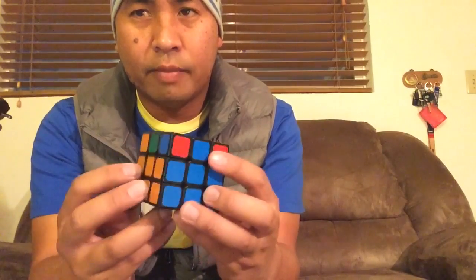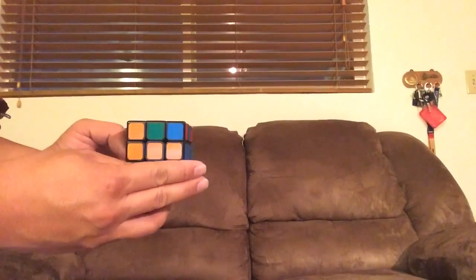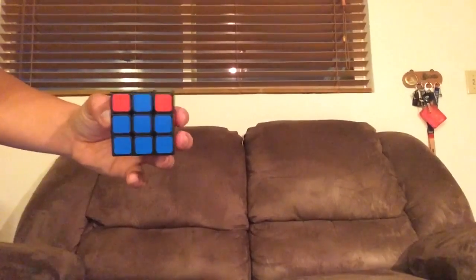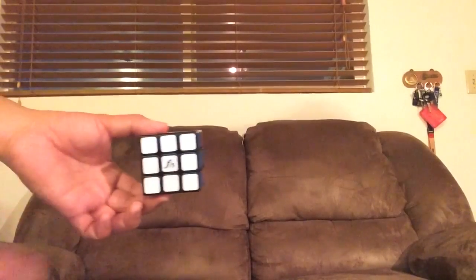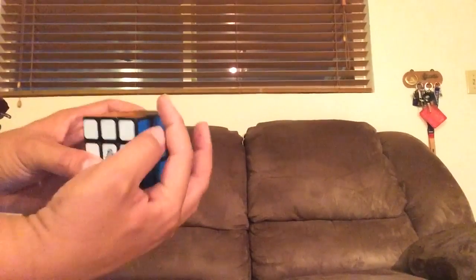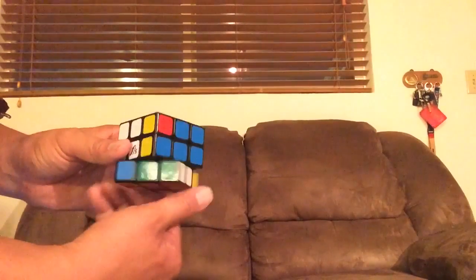Now you look for two colors that are matching. You have two colors that are matching when they're facing you. Yellow's on top, and you've got two colors here — red and red. Those aren't matching. Those aren't matching. Those aren't matching. So you've got two reds here. Now you take those two reds, look over my shoulder — you put them on your right side. Remember that part: these two need to go on your right side. Then you take the yellow, you face it away from you — or you can think of it as white facing you. Now take the right side and do that same algorithm: R2.